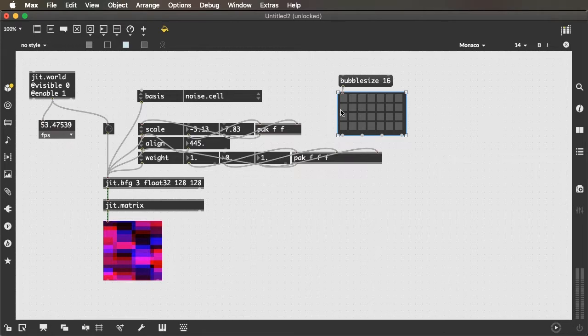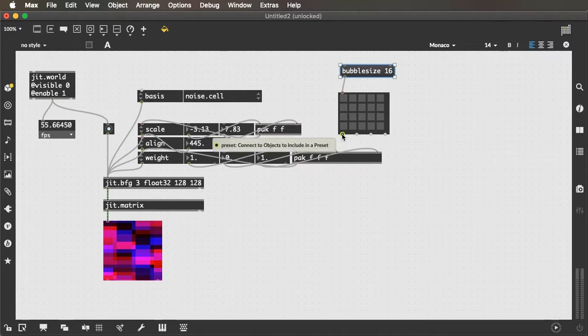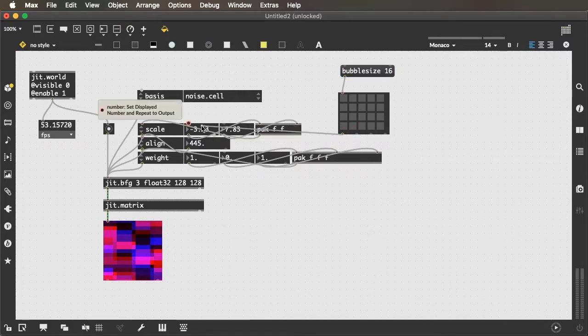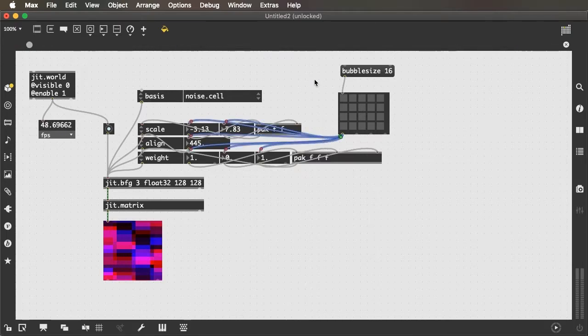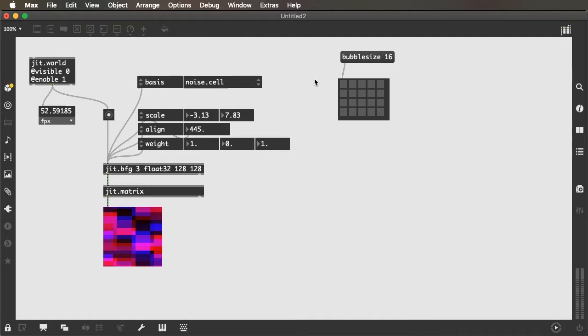You don't know, this is 1, 8. What's that one? 15? 16. But if you pick 5 per row, then it's pretty easy to keep track of. 1, 2, 3, 4, 5, 6, 7, 8, 9, 10, 11, 12, 13, 14, 15, etc. And then you have to connect the left inlet to every message box you want to save. And then you can Option click and drag if you like, and Command K so that those are hidden on lock, and you get a very clean control panel.